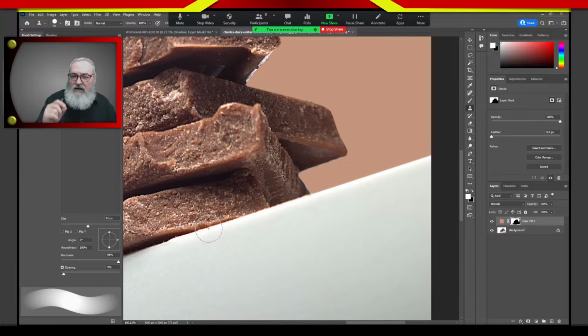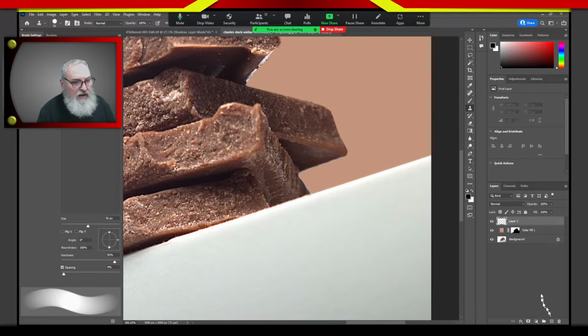So very, very seldom will I use a brush at 100% hardness. I usually fluctuate between 80 and 90% hardness because that's going to give me just enough softness to that edge.